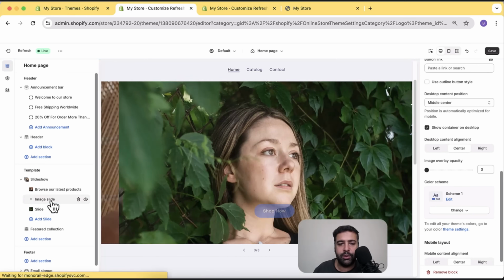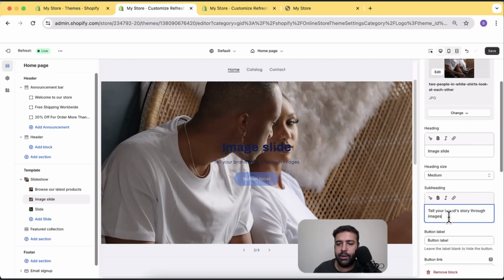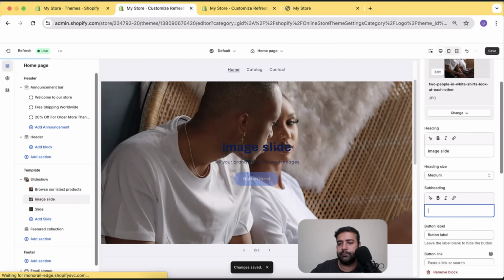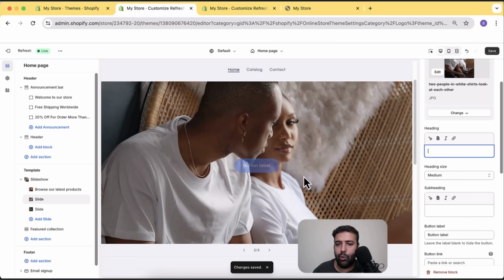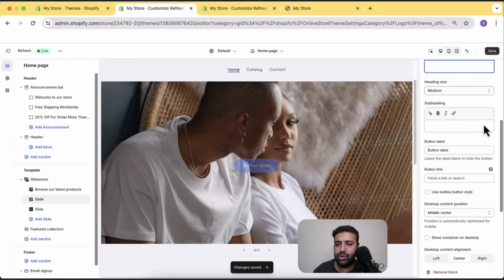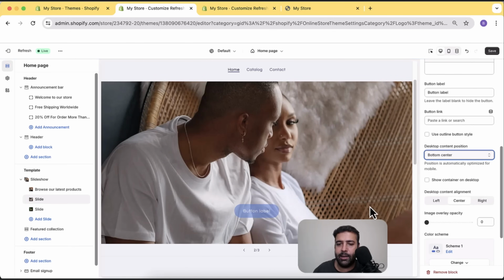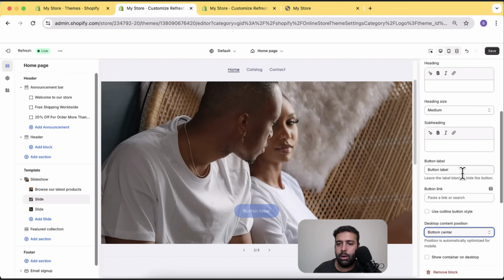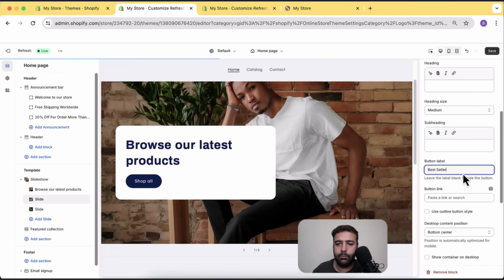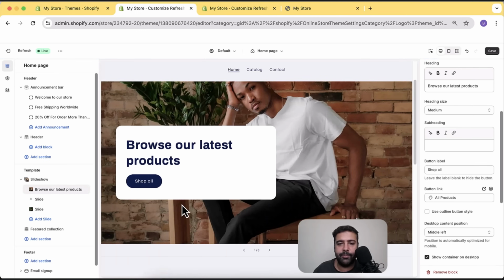And let's do the second one now. So remove the container and remove the text which we have. And now we have this button showing up. I'm going to change the position to be bottom center, just like we did on the third slide. Now let's do the same. I'm going to name it Bestseller. Perfect.